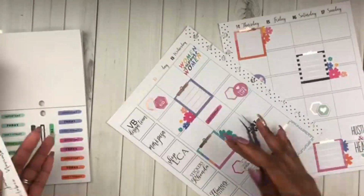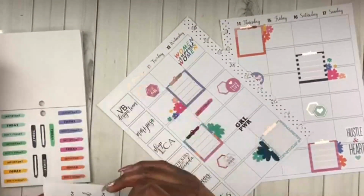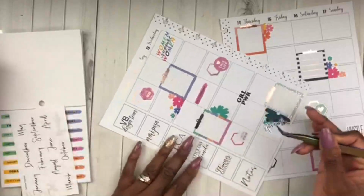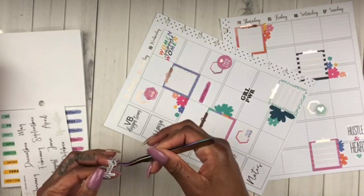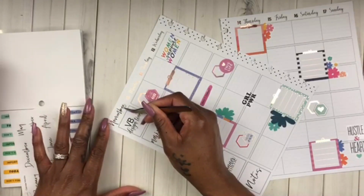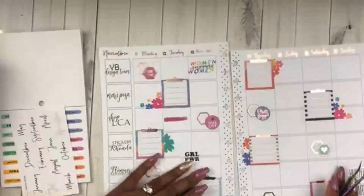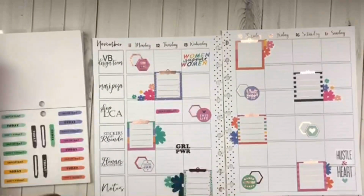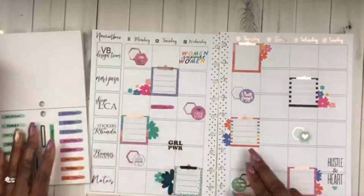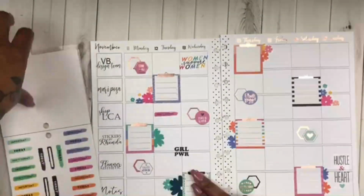Yeah, I like, if there's anything that I would critique, it would be that. That could be blank for me, that way you can put whatever you want. Whether you want to put bills, PR teams, or put the month. That's the only critique that I think I would have, is just not to put subject right there. But like I said, I can't remember. I did look at Wakita's Insta stories, and I didn't pay attention if that still said subject or not. Let's see what else.